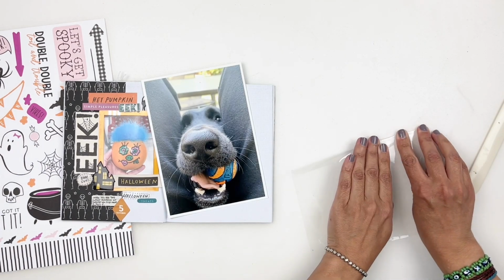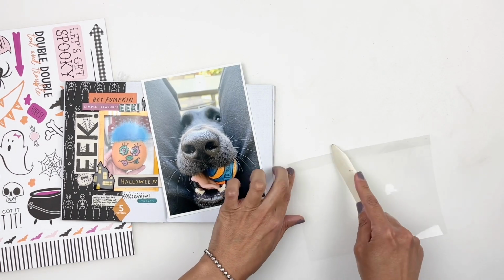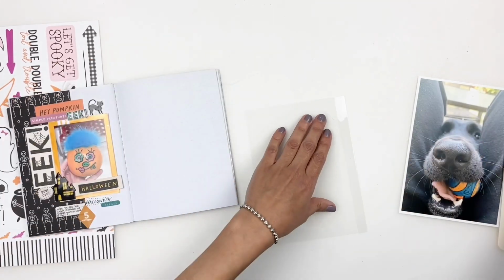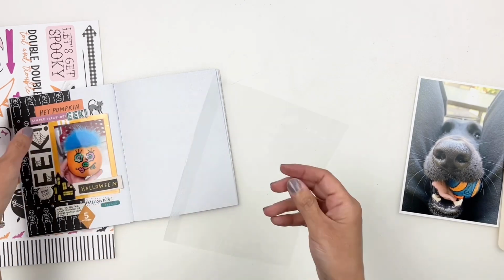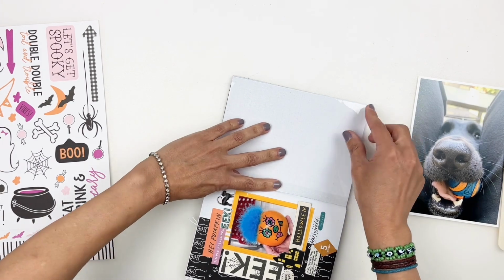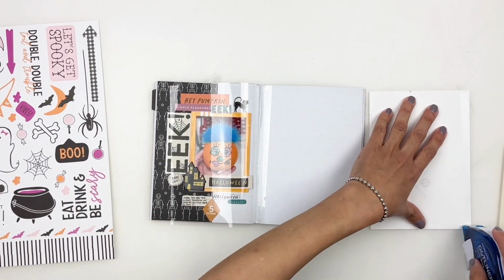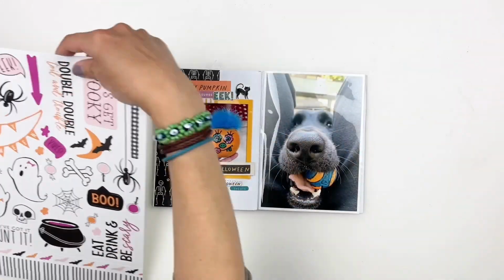I also love that boo sticker from Close to My Heart. So I wanted to use it, but I didn't want to stick it directly on my photo. So what I decided to do was grab some acetate, create a little fold, and tuck it behind my photo. That way I add a fun interactive element to my spread. And also I can stick my large sticker directly on the acetate and not on my photo. So this is a great way if you have larger stickers and you don't want to stick them directly on your photo, and also adding that interactive element to your project.